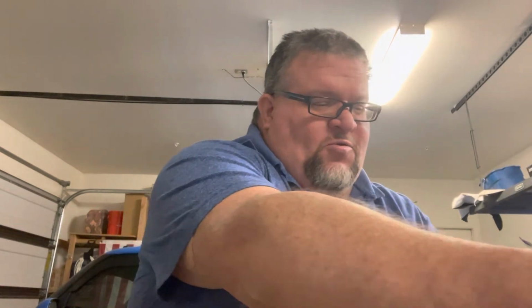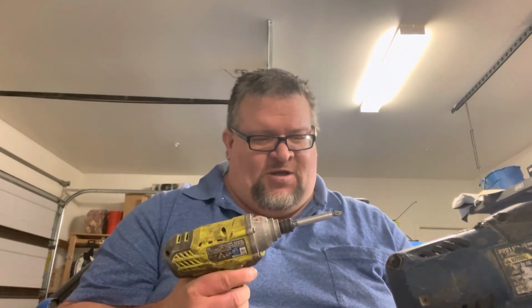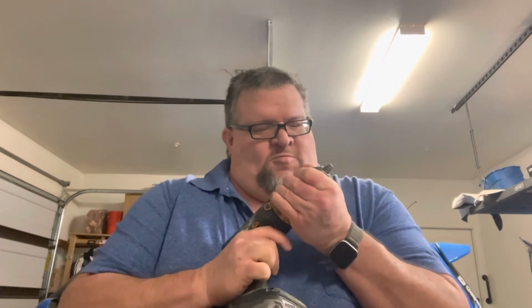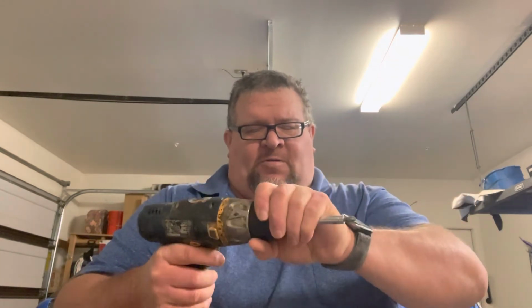But having 2 drills is really kind of the paramount of it. An impact driver is not exactly a drill, because this thing will chew through wood, and it'll just keep spinning the drill bit or the screw until it snaps it off. But going back to this, you can lock it in. And a lot of the newer ones, when you go to lock it, you'll hear them kind of bump. This one didn't have that feature, but my other one does.